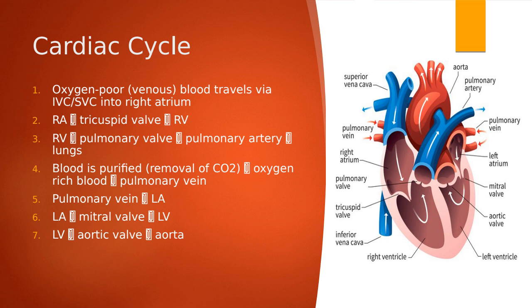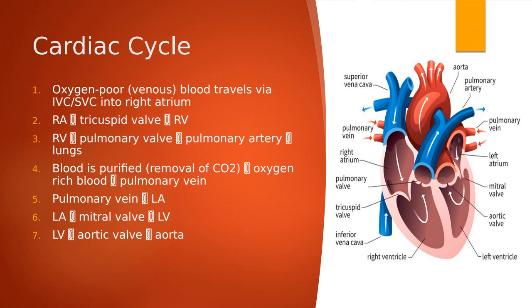So we need to get it from the right ventricle into the lungs. We send that into the pulmonary artery through the pulmonary valve. The right ventricle has a little valve that leads into the pulmonary artery, and the pulmonary artery takes that blood, still deoxygenated, and dumps it into the lungs. It's going to split: one goes to the left lung, one goes to the right lung. So pulmonary artery to both respective lungs. Once it's in the lungs, it's collecting all of that oxygen, removing all of that carbon dioxide, that CO2, and now it's becoming this clean, oxygen-rich blood.